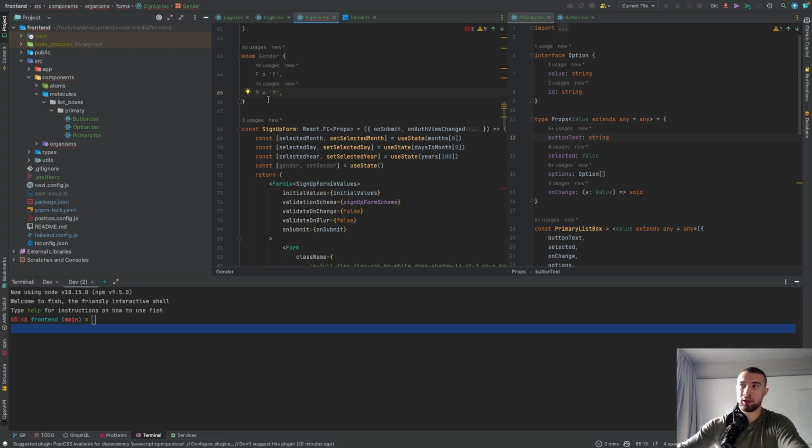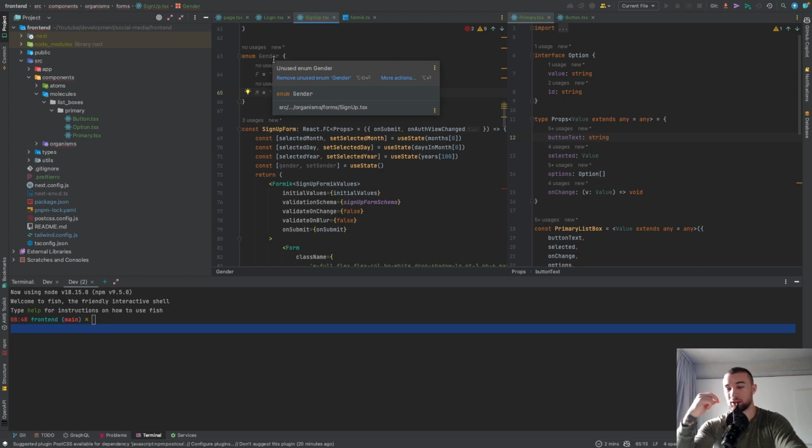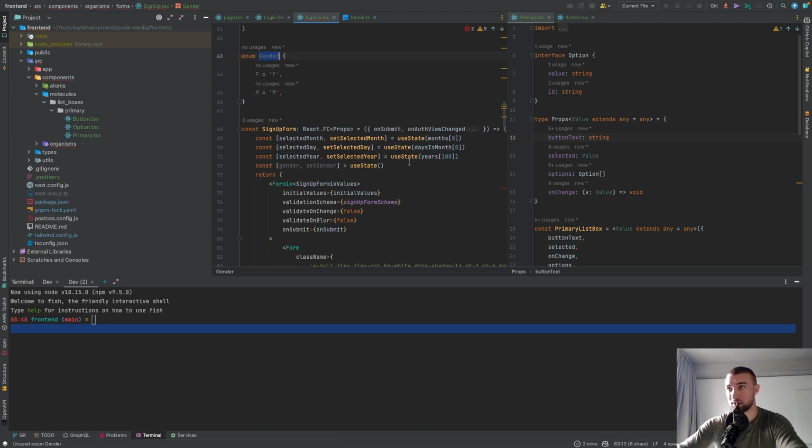But for now I don't want to set up the GraphQL code generation tool, and also we wanted to set it up with React Query, so it takes a bit of time to set it up. So right now I'm just going to define gender like this for demonstration purposes, just to test whether the logic of the select gender component works.